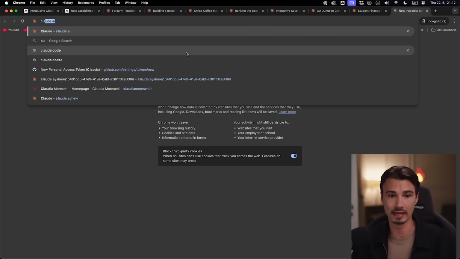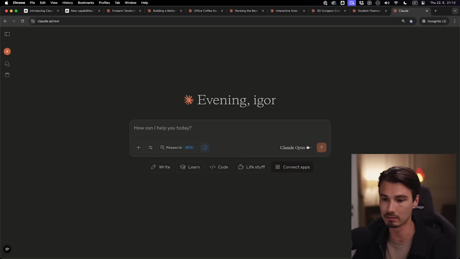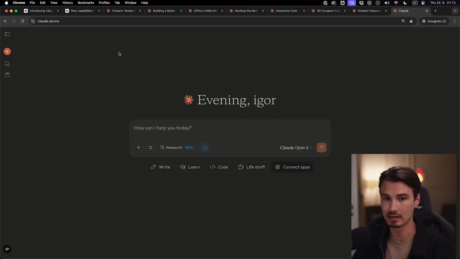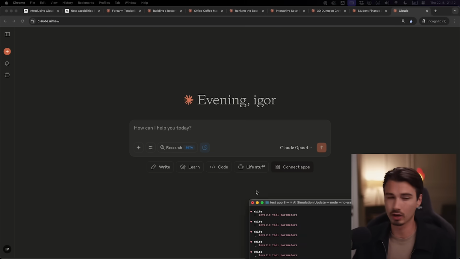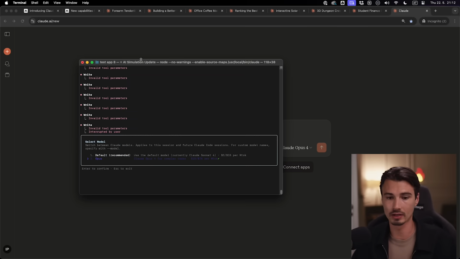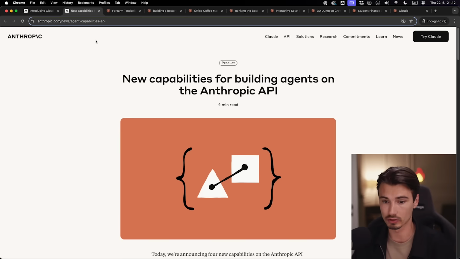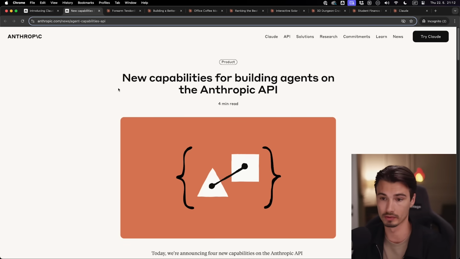But first, we got to go over what has been released here. As I said, this has been shipped all across their platforms, the two models that I mentioned. So Claude 4 Opus, Claude 4 Sonnet. If you look at the web platform, Claude.ai, then you'll see that immediately these are available to you if you're on one of the paid plans. Right now, I'm on the Max plan over here. If you use Claude Code, you can just type /model and switch to Opus right here. So that's available too, and they're available through the API today, which is amazing. No fuss, rollout went super smoothly.